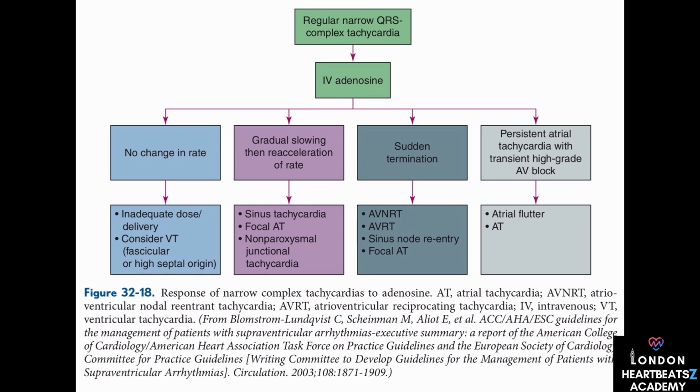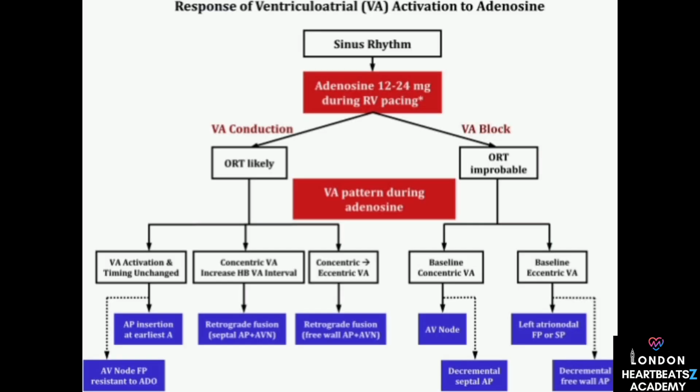Separating the dancers. Exactly. Now, if that separation leads to AV dissociation, the atria and ventricles are doing their own thing, and the QRS complex stays wide, that's a big clue that it's VT. Like the ventricles are leading the rogue dance party. Okay, so that's how we unmask the ventricles.